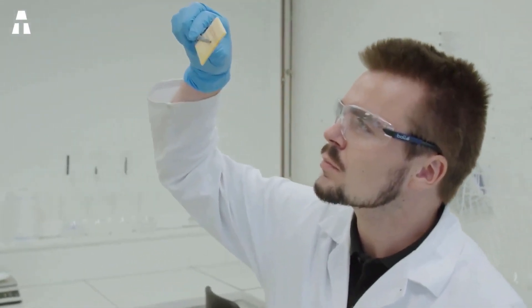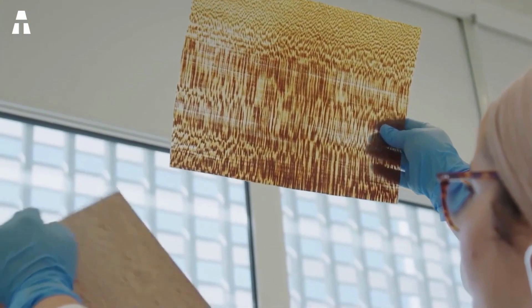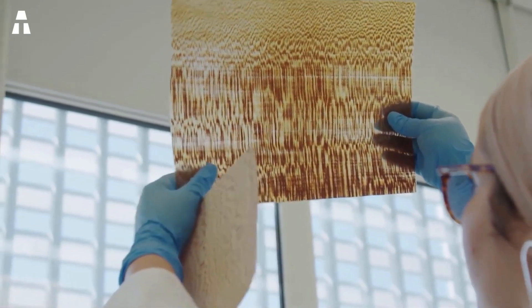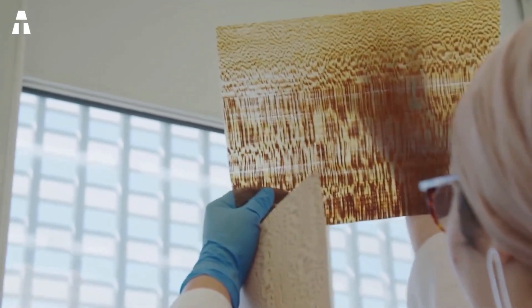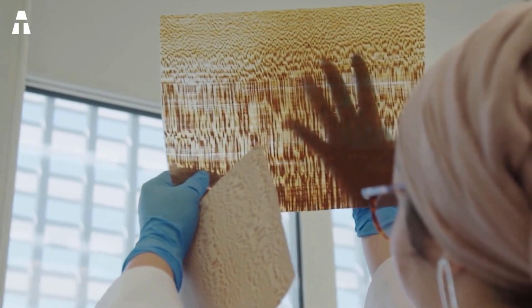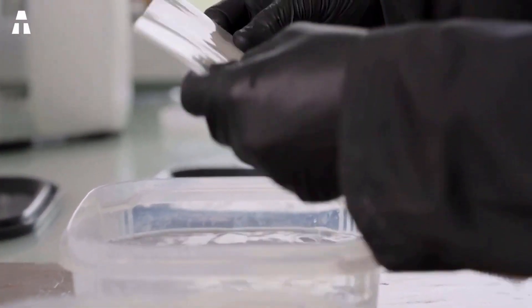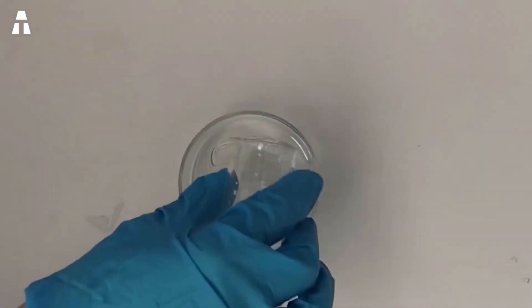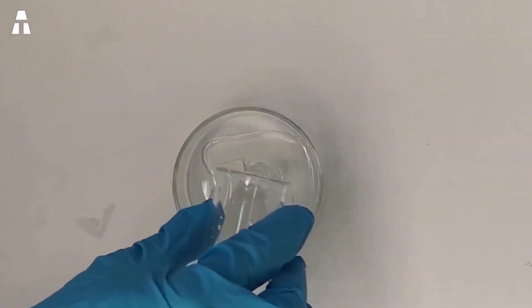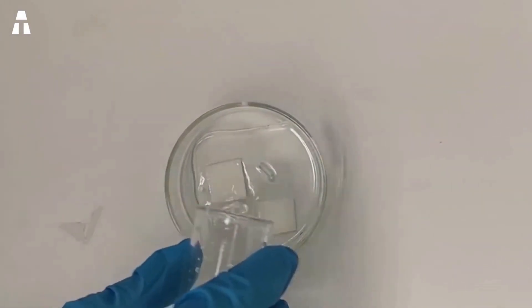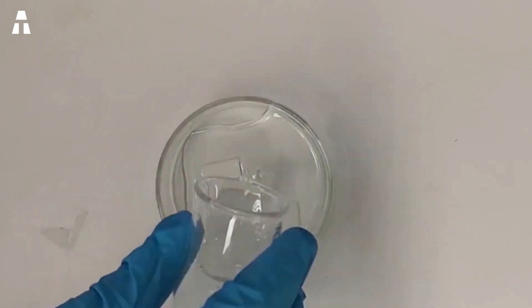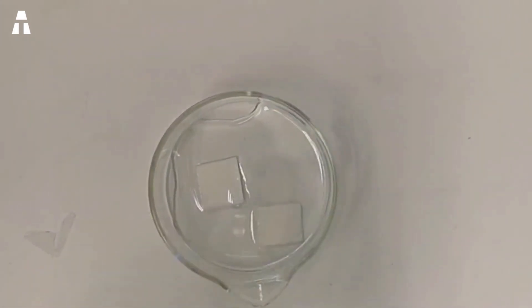First, the scientists used wooden boards that were 1 meter long and 1 millimeter thick. They simply applied a solution of hydrogen peroxide, often used as a disinfectant, with an ordinary brush. These boards are then left in the sun and under a UV lamp for about an hour. The peroxide turns the wood white. Only the inorganic components and the resistant molecules of the wood, such as cellulose, remain.